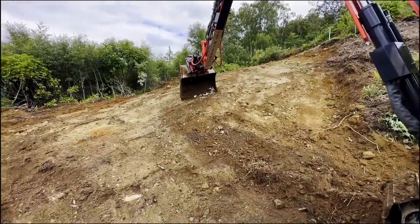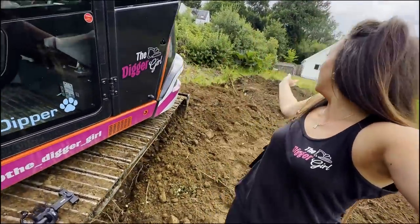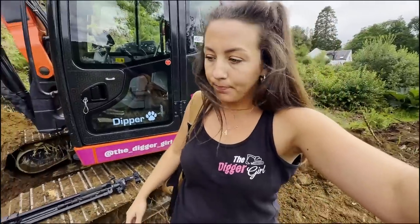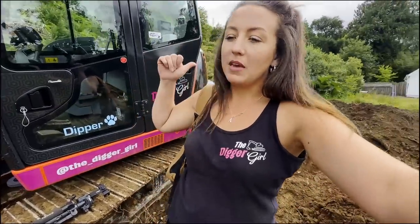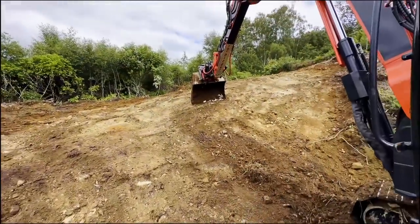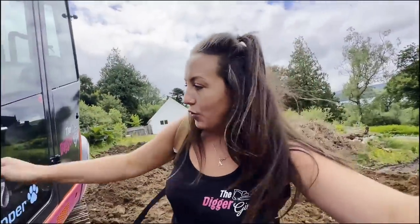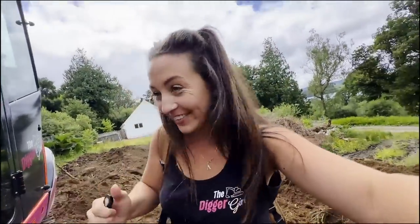That's me all done at the job for today — I'll be back on Friday. I've stripped all the soil off; it still needs to get moved back over there for storing. That's where the garage will be eventually but it's being used for soil storage just now. The road will come up where the trees are and into the site, which will get levelled off. Let's go home, see the kids and get down the road.